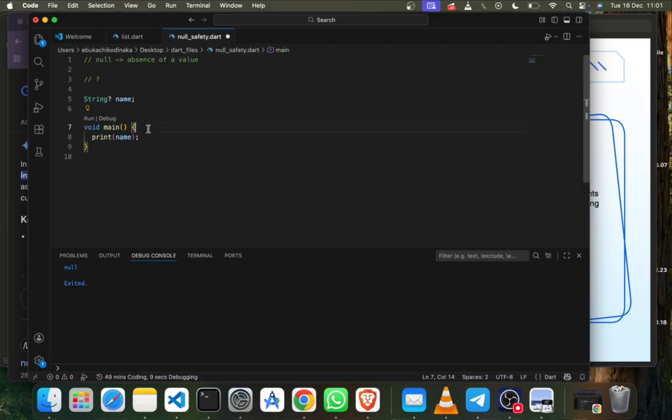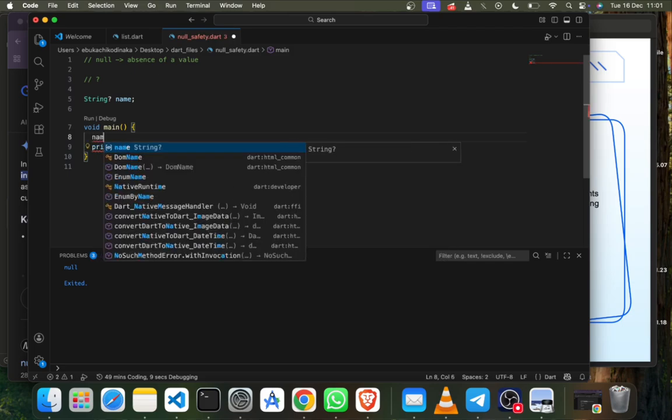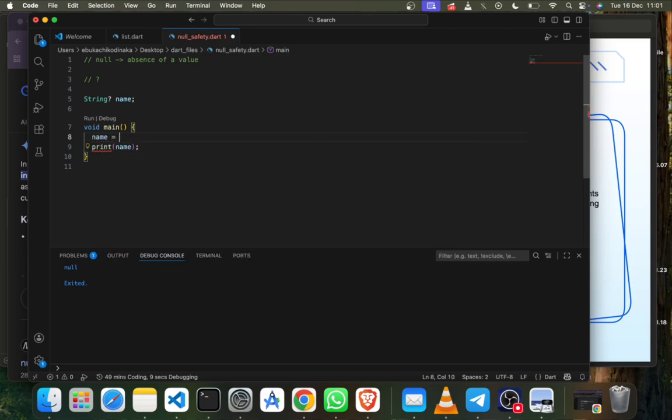So I can decide to just reassign this variable to something. And if I run it, you can see instead of null I now have Henry.